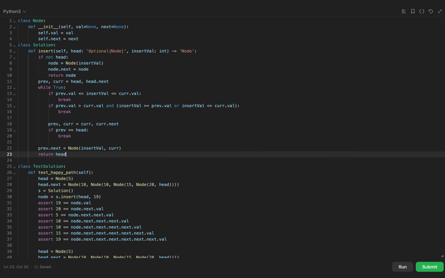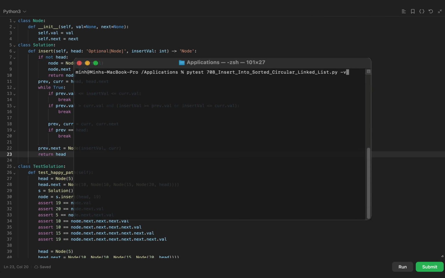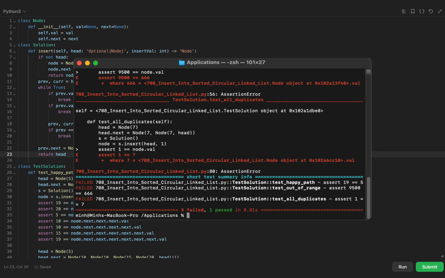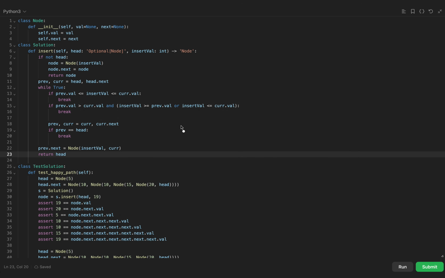It goes without saying, if we run our tests, then we should see a lot of red. Yep, that's what we expected. To fix this, let's look at our code. If our head pointer is null, then we still return the created node. This just works out, nothing to modify here. For the other three cases, we note that we find an opportune spot to insert the newly created node.